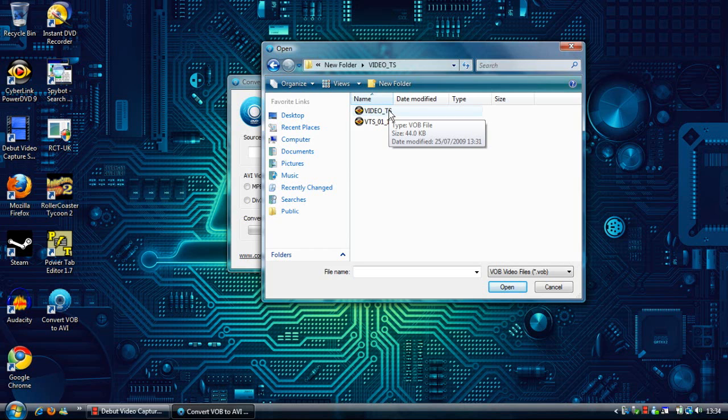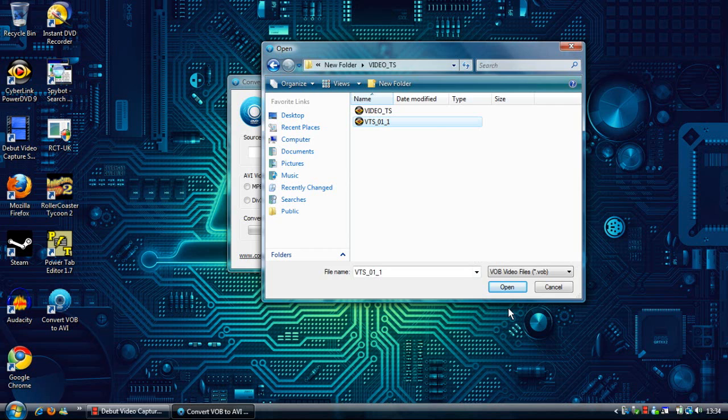That's only 44 kilobytes. Another thing is, you see this one, it won't be one continuous one when you're recording. They'll change it into sections. So once you get to 1 gigabyte, there'll be a new one called VTS 012. For each gigabyte they'll create a new one, and you have to convert them all separately because it splits up. This one is only 25 megabytes because we just recorded a small video.